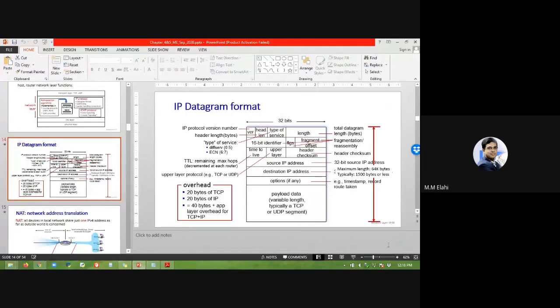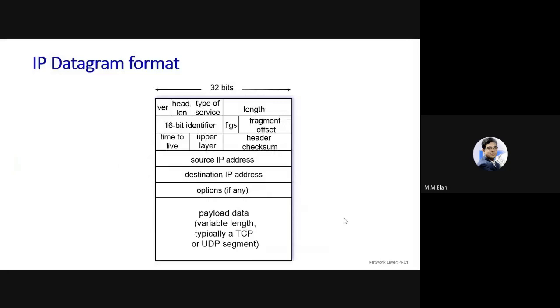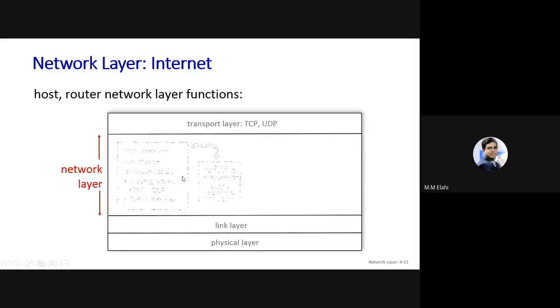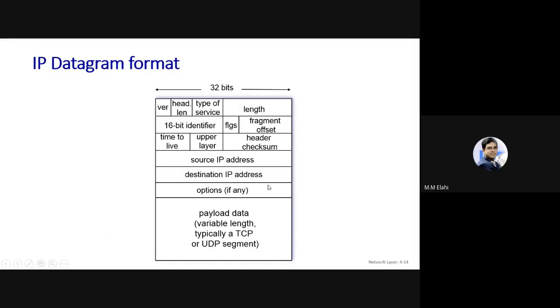Okay, now let us first start with the format of an IP packet or IP datagram. So how many rows in the header field can you see? Only in the header field. 1, 2, 3, 4, 5, 6. There are 7 rows, but not in the header, right? In total there are 7 rows. The lowest row represents the data.